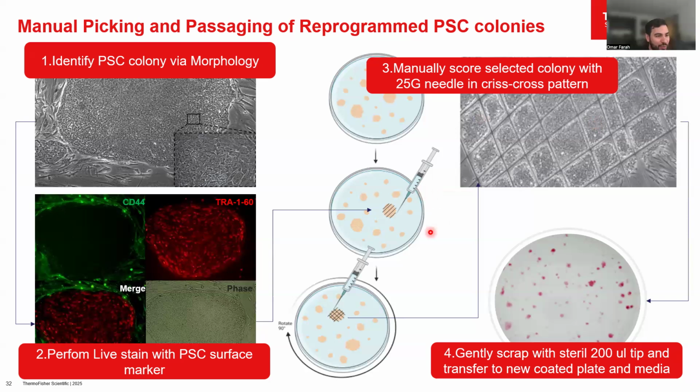Would you use the same needle to score different colonies, or use a new needle for every one? I guess it depends. I honestly wouldn't. If it's from the same plate, I can cut with the same needle. But if I find that the needle is somewhat damaged, or I'm scared that I might be transferring some other cells in the process, then I'll use a different needle as well. But typically, I would use the same one.